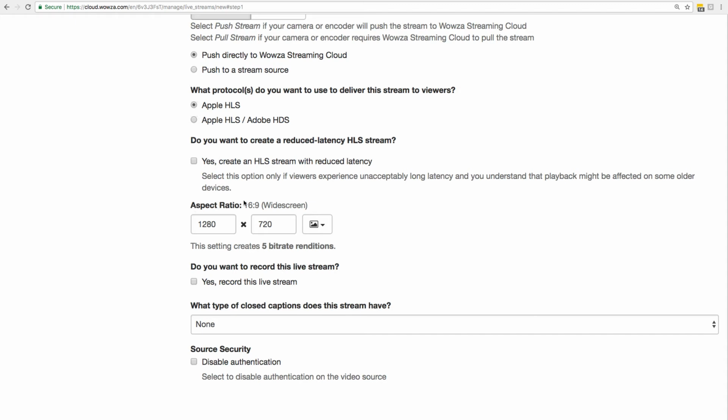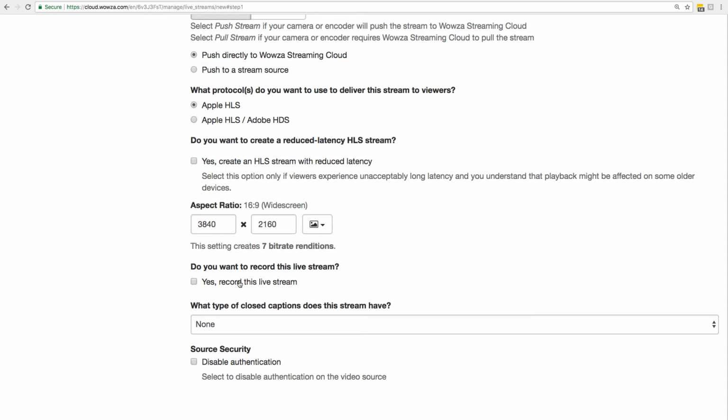And then here, this is very important. This is my aspect ratio. So what I want to do is select a 4K stream. What this will do is create 7 adaptive bitrate renditions. So we're encoding this to multiple different resolutions and bit rates, which allows me to deliver this content to my end users, and it will adapt to changing network conditions if an end user is consuming this either on their mobile device or through their browser.